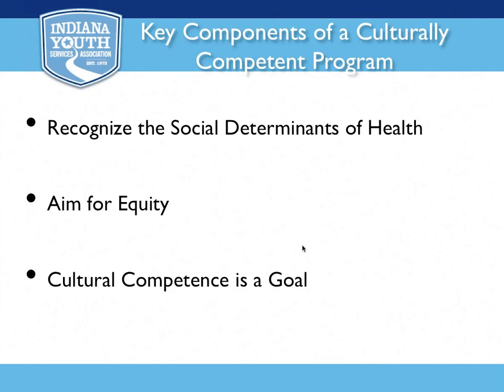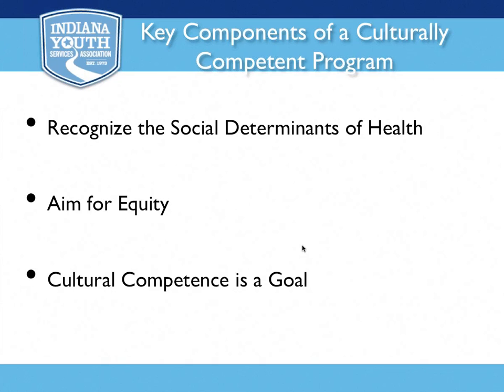So things like poverty, levels of literacy. We don't often think about that. Linguistic barriers, or if they're homeless, all of these things will impact their ability to access the healthcare system and all of those things that allow us to be more effective. So certainly taking that into account.